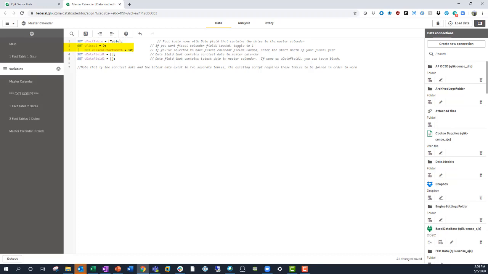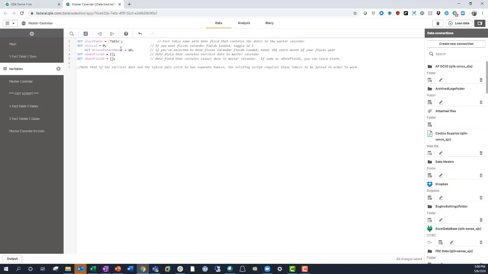Next, we have the option to set a fiscal calendar. Right now, the default is 0, where no fiscal calendar gets set. For now, we're going to leave this at 0 just to see what a regular generation of the script will look like. But if we did set that fiscal variable to 1, that turns on the fiscal calendar.